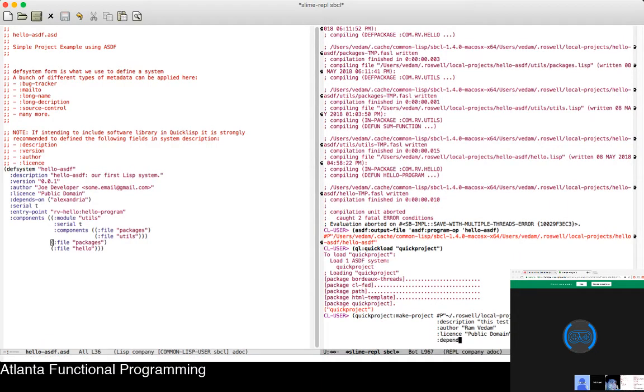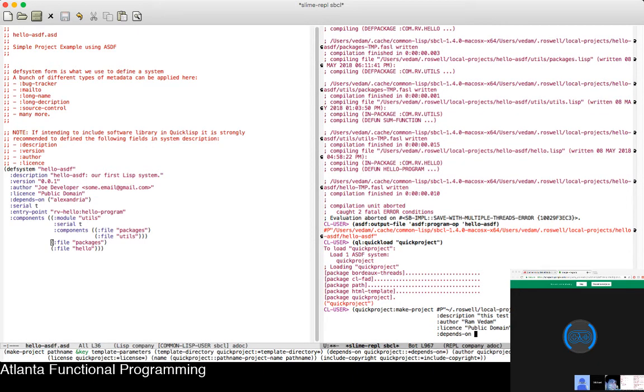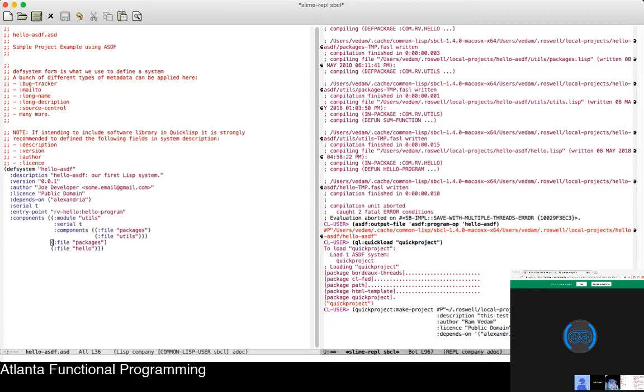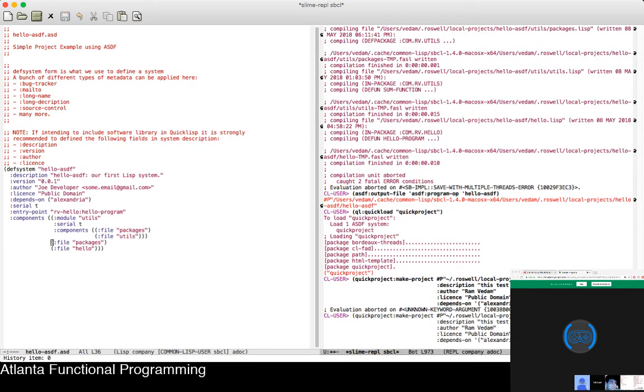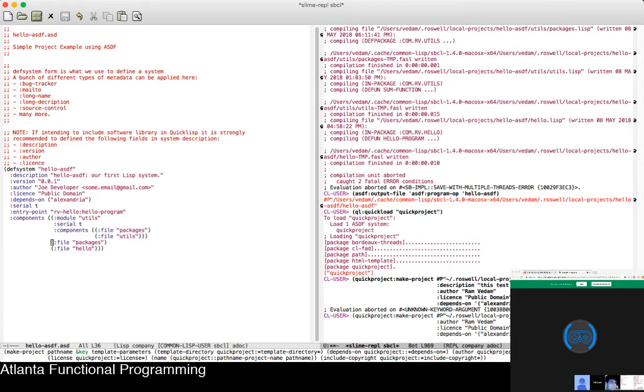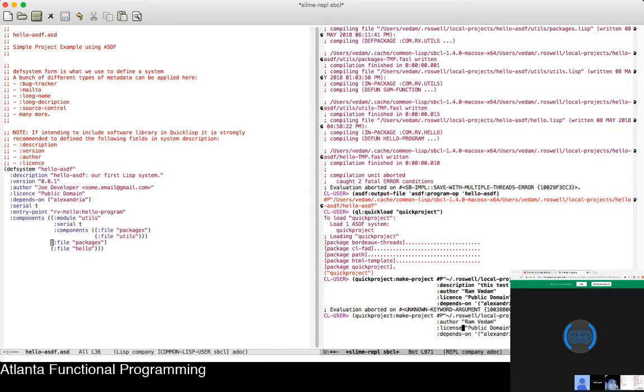What it depends on, and usually you use, let's say, Alexandria, and it will actually go in and, oops, I think I may have messed up one thing. I don't need to actually specify the description. I can only specify the license.